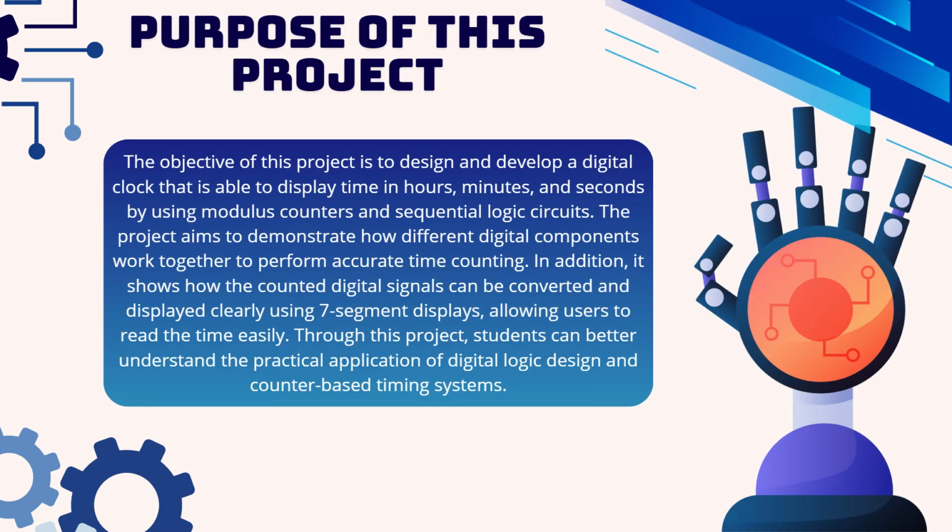The purpose of this project, as we can see, is to develop a digital clock that is able to display time, hours, minutes and seconds, using modulus counters and sequential logic circuits. The project aims to demonstrate how different digital components can work together to perform accurate time counting. We can see the result on the seven-segment display. In the end, students can better understand the practical application of digital logic design and counter-based timing systems.